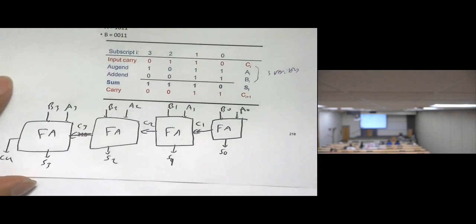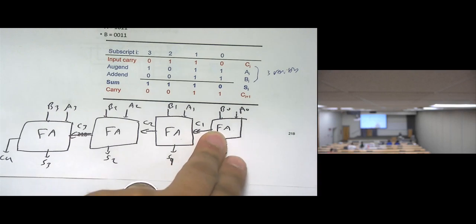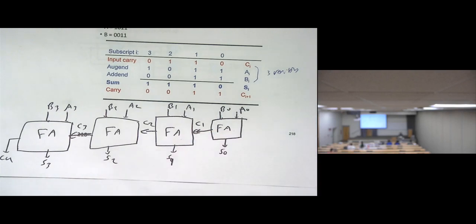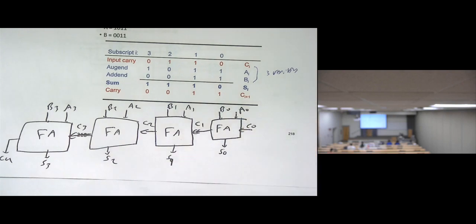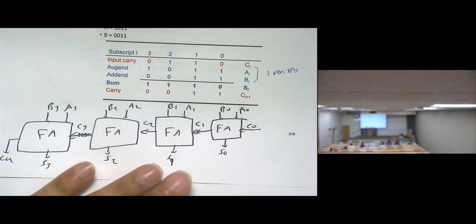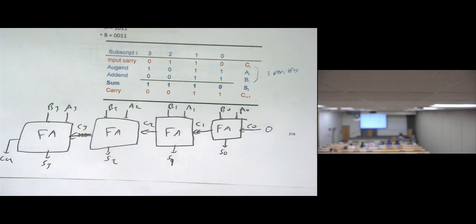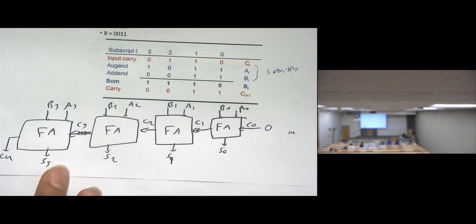That's it. But my answer is still not 100% accurate. Why? Because this full adder should have 3 inputs, but I wrote only 2 inputs. So there should be a C0 input. What will this input be? What do you think? 0. Right. That's it. This is a 4-bit binary adder. It's called a 4-bit binary adder.